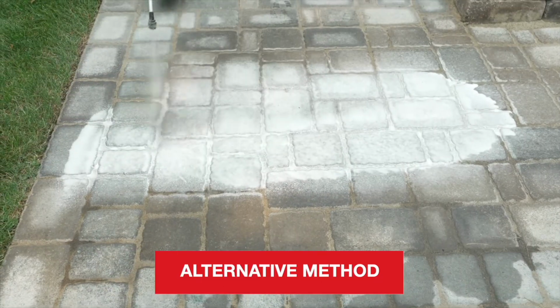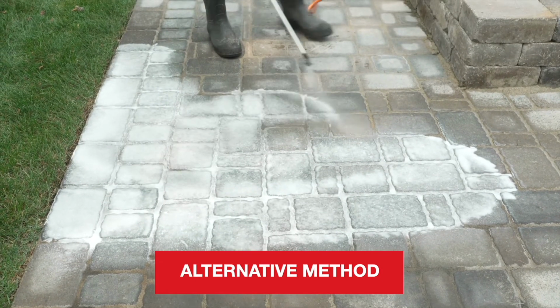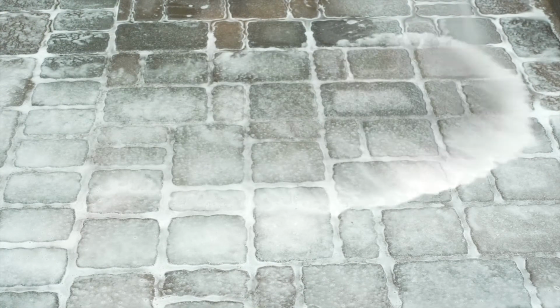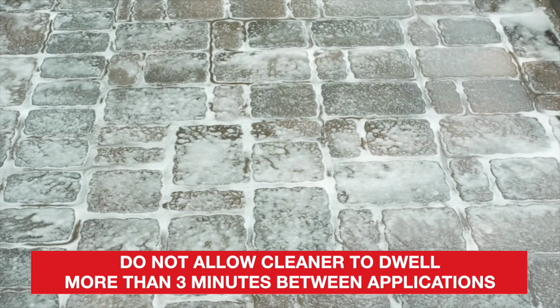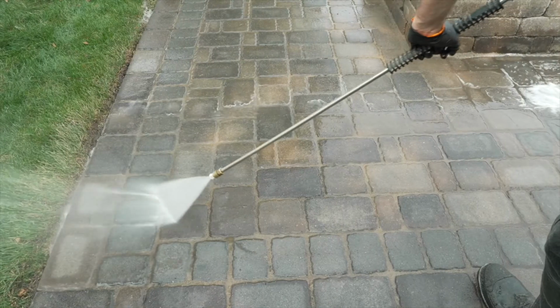An alternative method is to spray the diluted cleaner onto the surface. Then, after the initial foam collapse, reapply the cleaner. This can be done 1 to 2 additional times until it no longer foams on the surface. Do not allow the cleaner to dwell on the surface for more than 3 minutes between applications. Agitate the surface, then rinse.